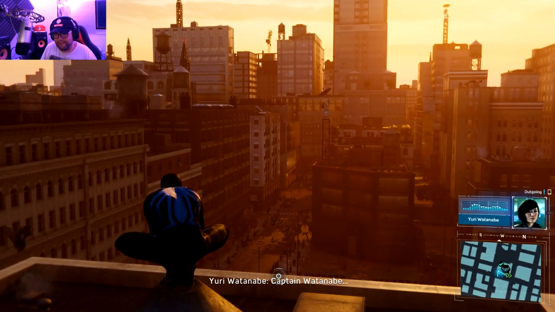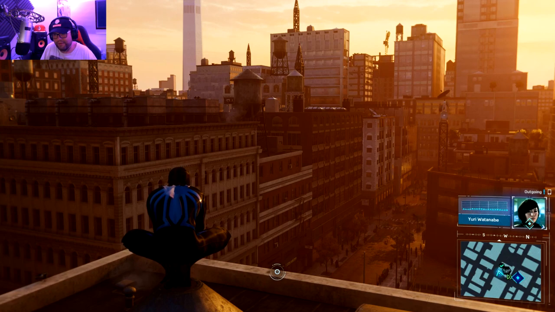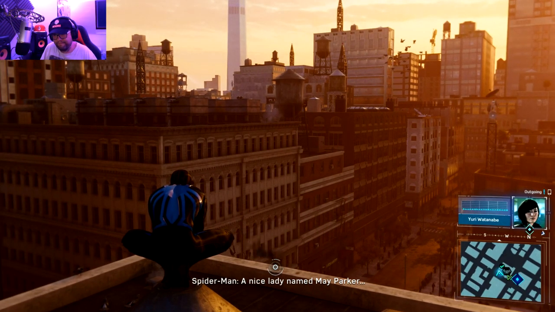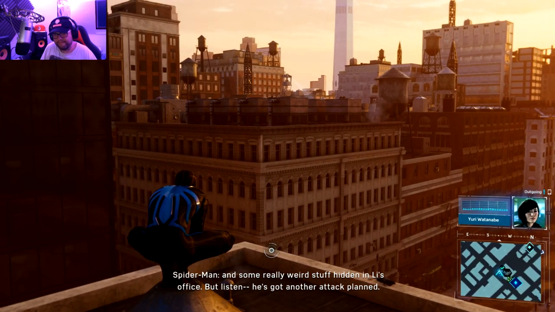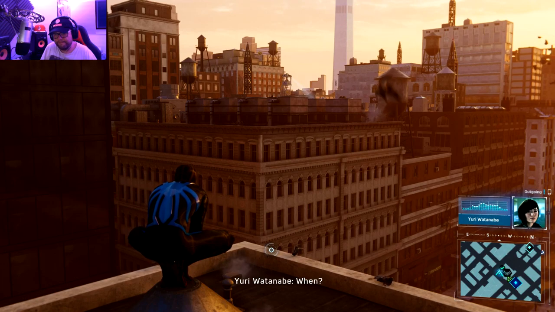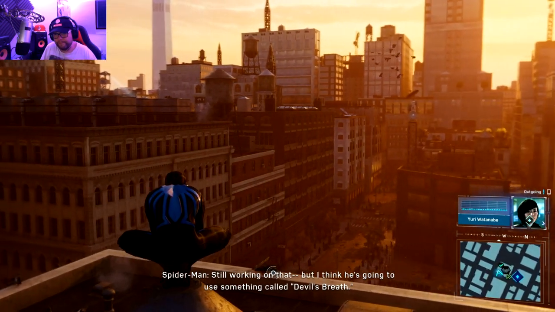Anyways, guys. Captain Watanabe. I finally got your evidence. Let's check out this Feast Center in Chinatown. What am I going to find? A nice lady named May Parker. And some really weird stuff hidden in Lee's office. But listen, he's got another attack planned. Where? When? Still working on that, but I think he's going to use something called Devil's Breath.